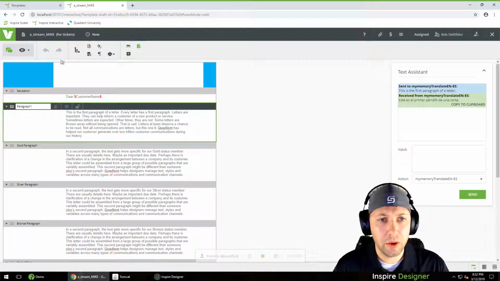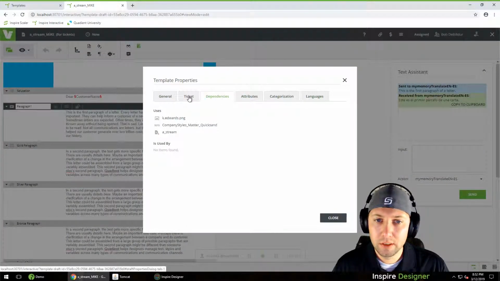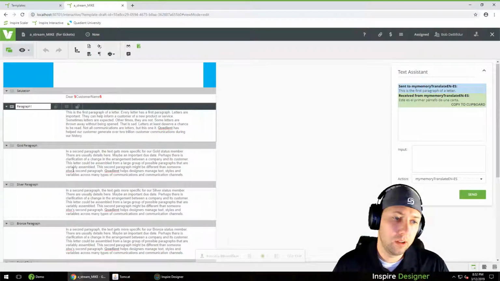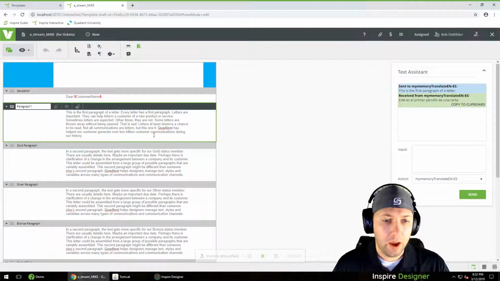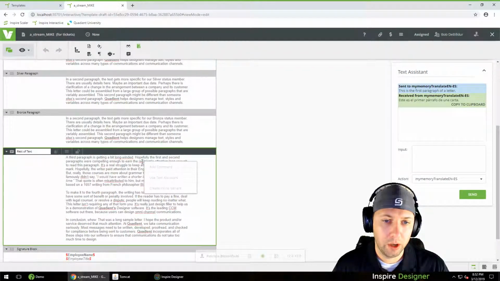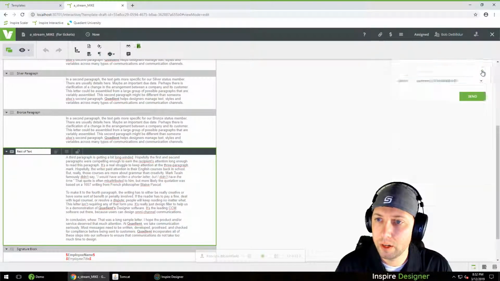But I don't think we have a spell check, to be honest. I haven't found one. What we do have, though, it's not exactly a spell check of sorts, but it is your standard Microsoft Word scenario where you can right click, and let's say I misspelled paragraph here. Oh, here, let me get rid of that.